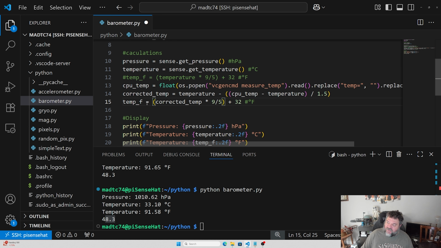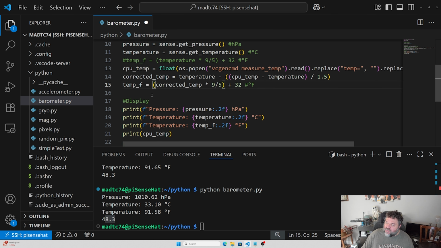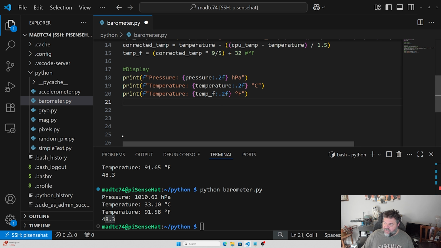So I got the temp F equals corrected temp times 9 divided by 5 plus 32. So this is going to get my correct Fahrenheit reading on there. So now my temperature up here in Fahrenheit is going to read closer to what it should be. Okay, so now I don't need this print CPU anymore, so I'm going to go ahead and take that out.